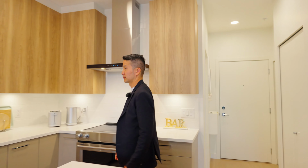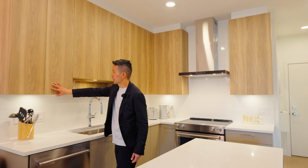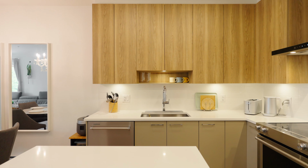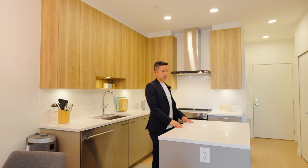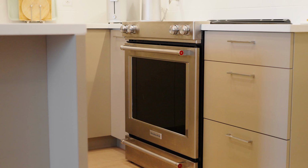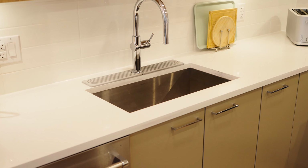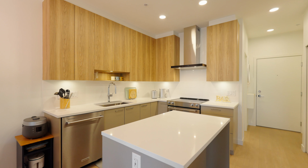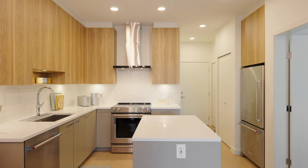So welcome to the heart of this house. It's an open concept kitchen. You have this flat panel modern cabinetry. Take a look, quartz countertop throughout. You've got the island that doubles as your dining space, to prep your favorite meals, or it could be your home office bar. You've got stainless steel appliances throughout, a huge sink, and under cabinet lighting. The clean light here makes this kitchen feel polished and high-end.